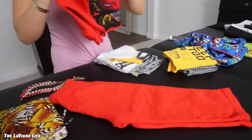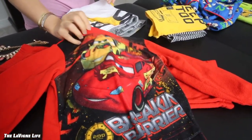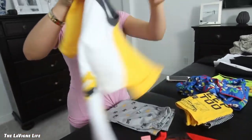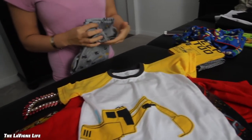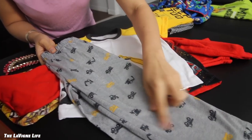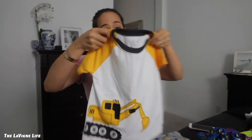Two more things — some pajama sets. I'm going to add more stuff as I go through everything, but there's this really cute Disney set — some little boy would love that, it's like a fleece material — and then this Carter's construction outfit. It's brand new. I always think of Liam when I see construction stuff! The pants look a little more worn, but it's all in good condition and priced really well.